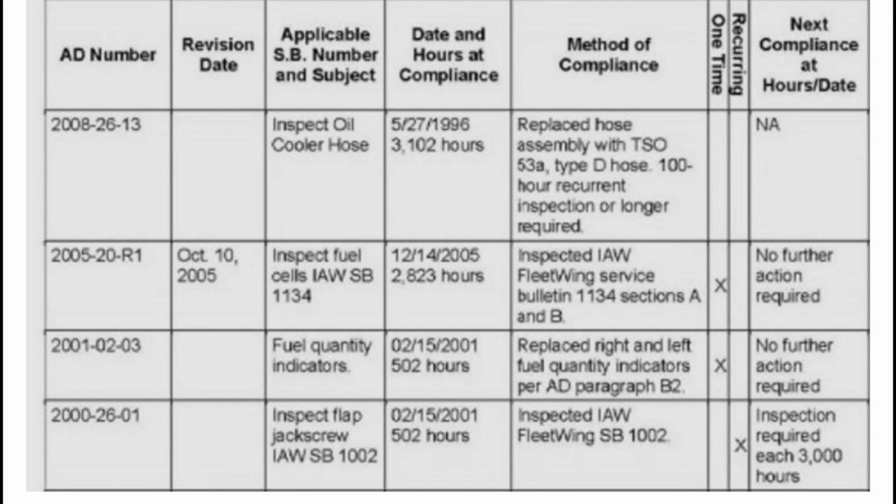And then there are lots of ADs, like I said, that are single use. It might be something that says to install a placard on the dash that says pull carb heat in the pattern. I don't know, something, right? It's a one-time thing: you need to install this placard, you need to install this part, or the no smoking placard was one. You have to do something and it's just one time. So those are your three main different types.